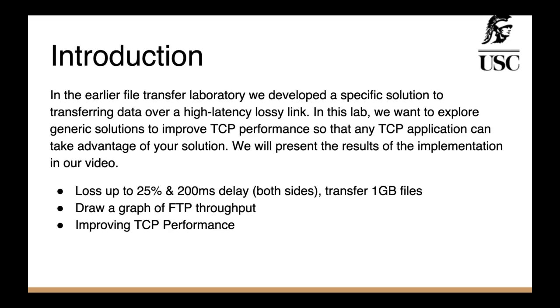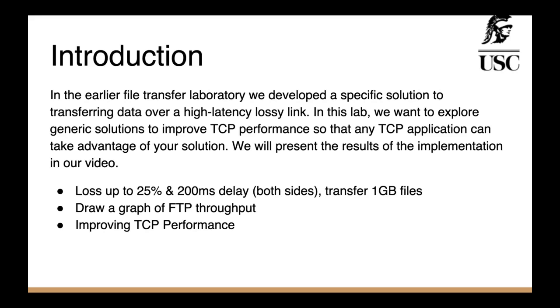In the earlier file transfer laboratory, we developed a specific solution for transferring data over a high latency lossy link. In this lab, we want to explore generic solutions to improve TCP performance so that our TCP application can take advantage of our solution. We will present the result of the SCP implementation in our video later. So there are three main requirements in this lab.